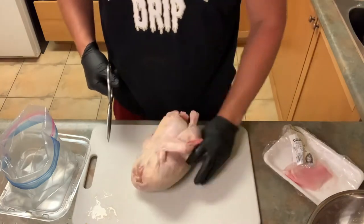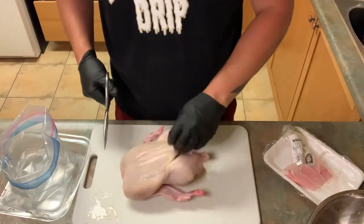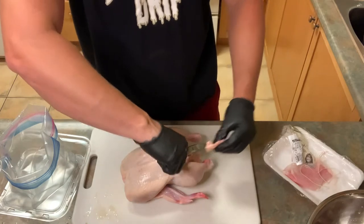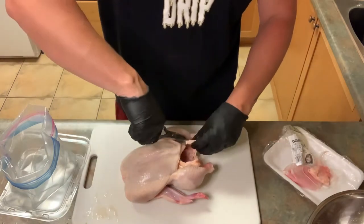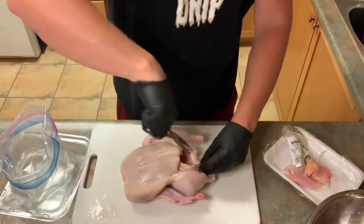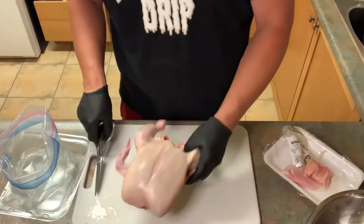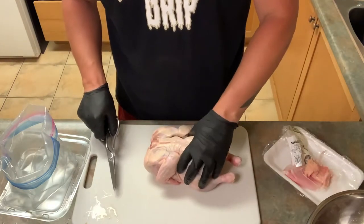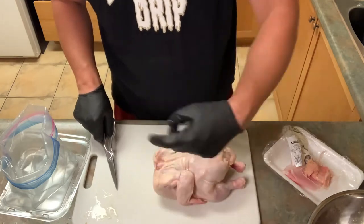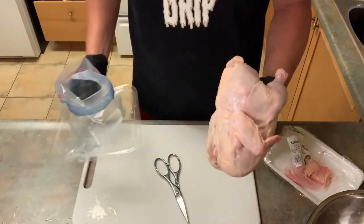I'm going to take the string off because I don't really want it on there. Not too much to trim off, so just take off these little pockets of fat here. Other than that, we're not going to do too much. We're not going to spatchcock it. I'm going to leave it whole. I'm gonna season it up with my barky briskets in the morning and let it sit through the afternoon like that. I'm gonna put two hooks through it and we're gonna hang it. So other than that, nothing left to do but try to get it in this bag.